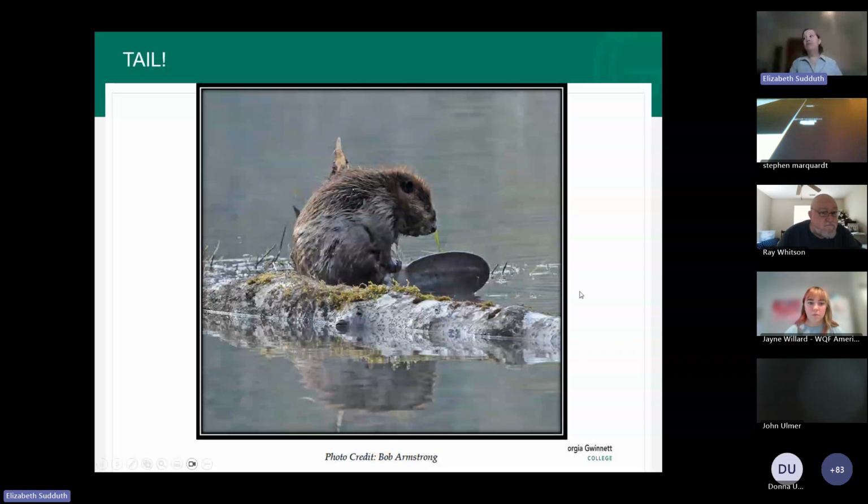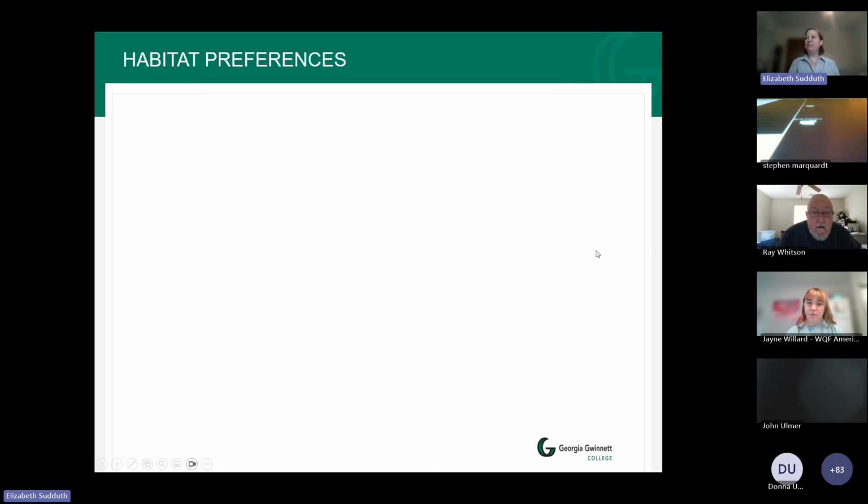Beavers do live in community. A couple will mate for life, and they will then have living with them their children of the first year, which can range from 1 to 10 kits depending on location. Here in the South, we tend to have smaller litters apparently. And then also the adolescents stay around for at least a year and help raise their siblings. And so they're living in a family group. And so being able to signal danger to the family group is really important. And that's what the tail's used for.